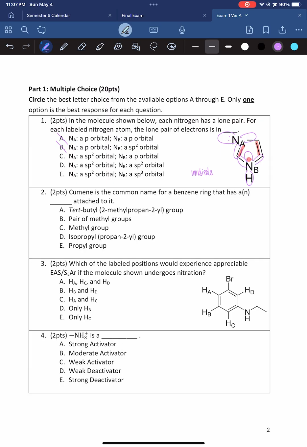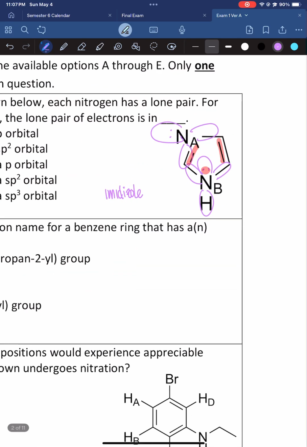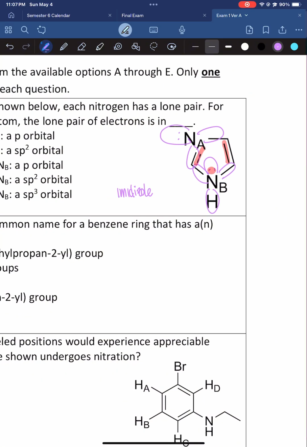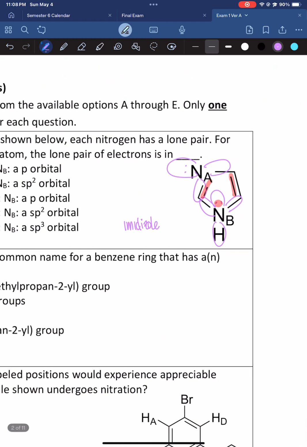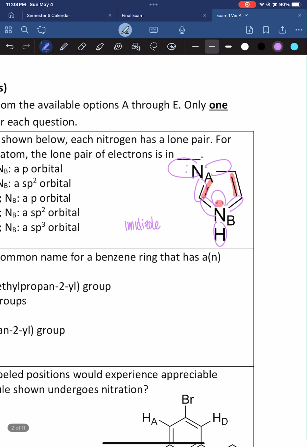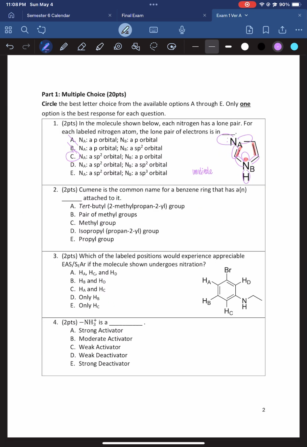We can see here that in order for this molecule to be aromatic, the lone pair needs to be participating within the aromaticity and Huckel's number. So in this case, it will be in the p orbital, because for all these aromatic compounds, the electrons are going to be in the p orbital, hence making answer choice C the correct answer. Cool, so now let's go on to question number 2.